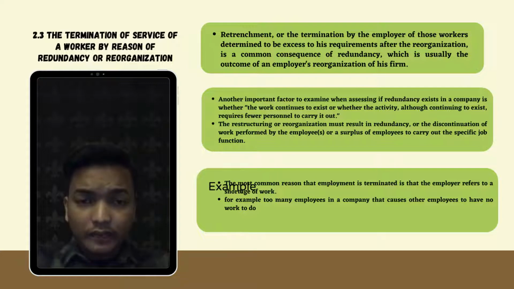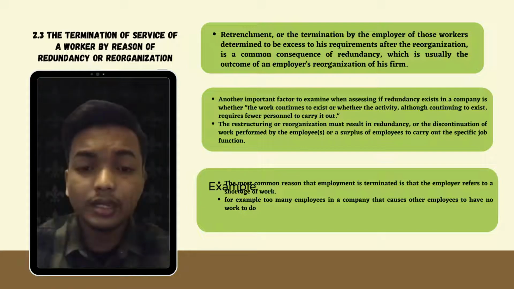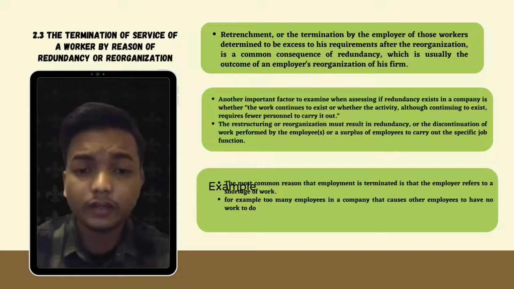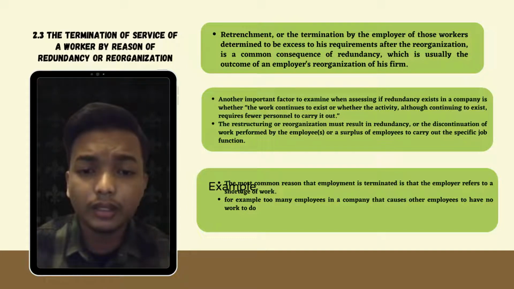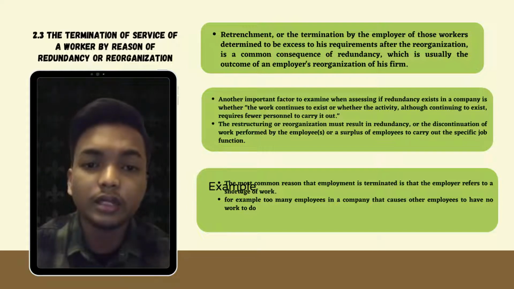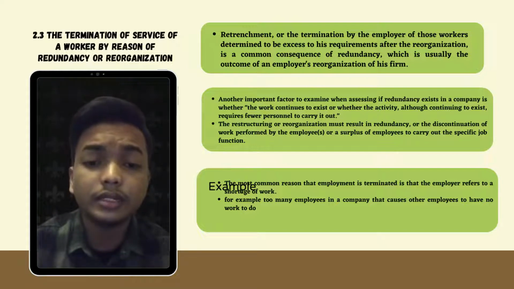Before retrenchment or termination of the excess, there must be redundancy or a labour surplus. Another important factor to examine when assessing if redundancy exists in a company is whether the work continues to exist or whether the activity, although continuing to exist, requires fewer personnel to carry it out. The restructuring or reorganization must result in the discontinuation of work performed by the employee or a surplus of employees to carry out the specific job function.